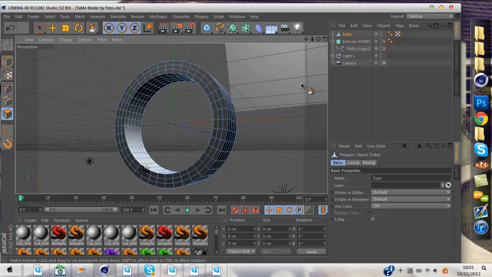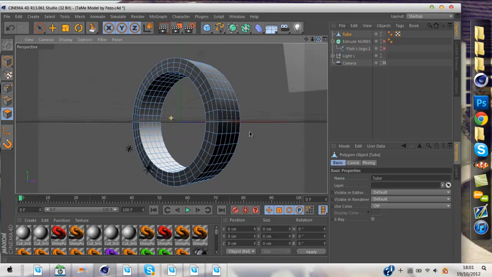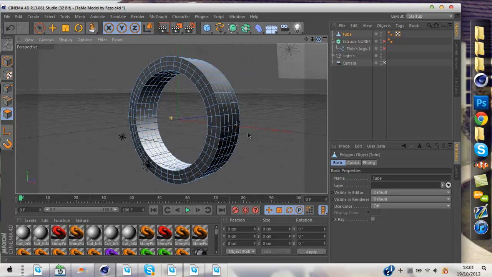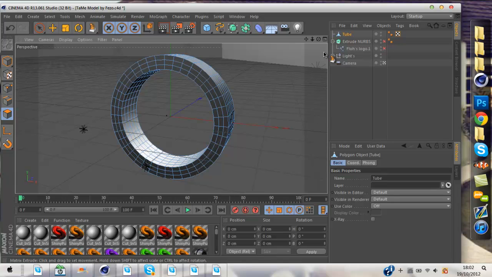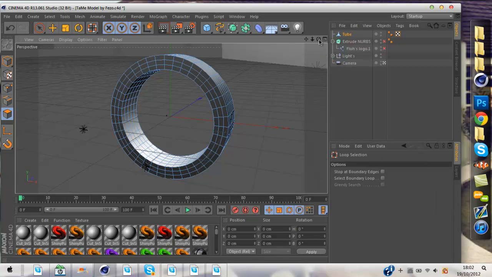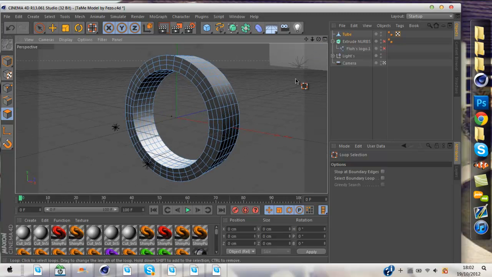Now we get started with the modelling. First you press U and then L, so no shift or control, just U and L, and it brings up this tool.